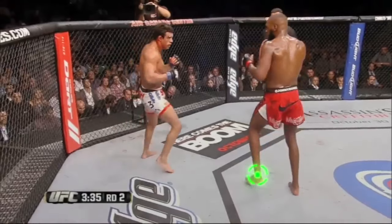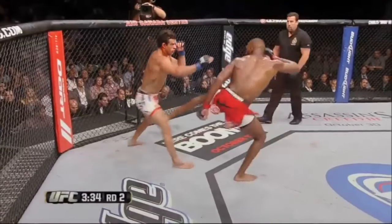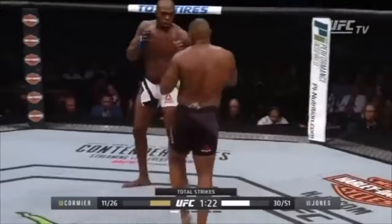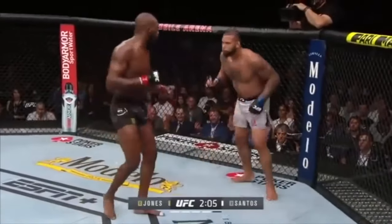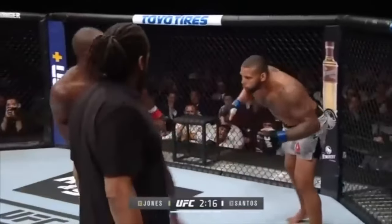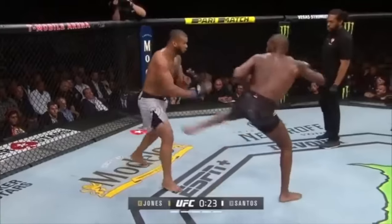Second version is he just lifts up the leg, and with his rear leg, he's now gonna hop in for a hopping side kick. So, the thing that's unique about this kick is that he throws it with the left leg. Most people throw it with their right leg. Why? Because it's a kick that really works better. All lead leg kicks really work better with your dominant side forward.